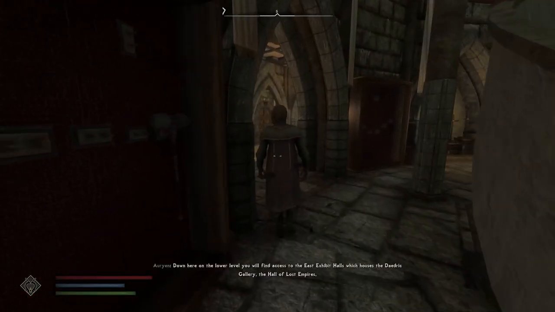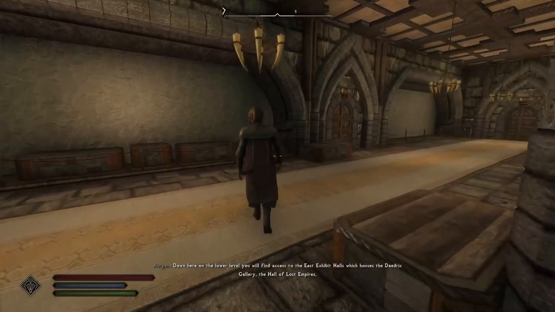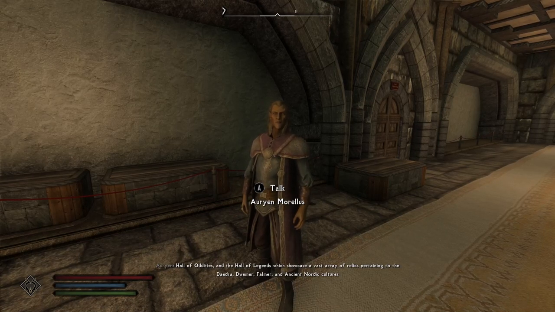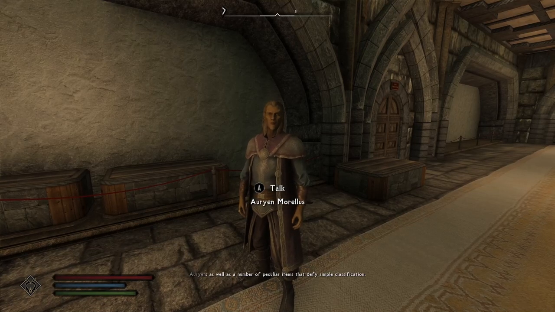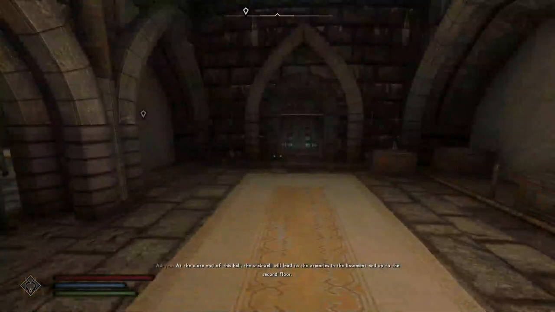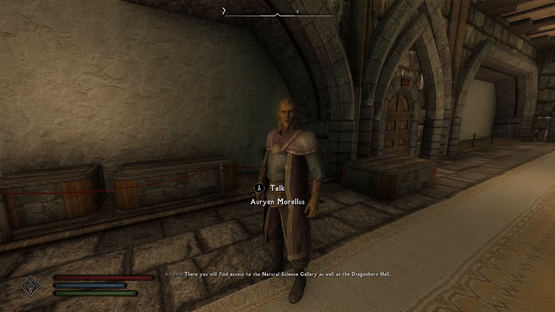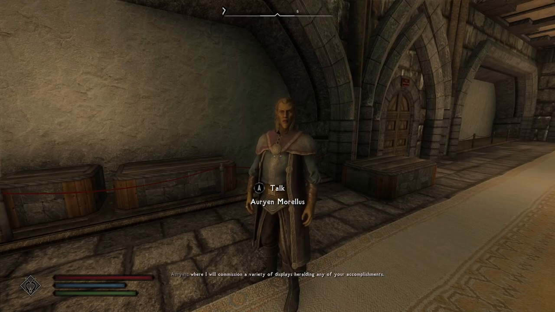Down here on the lower level, you will find access to the East Exhibit Halls, which houses the Daedric Gallery, the Hall of Lost Empires, Hall of Oddities, and the Hall of Legends, which showcase a vast array of relics pertaining to the Daedra, Dwemer, Falmer, and ancient Nordic cultures, as well as a number of peculiar items that defy simple classification. At the close end of this hall, the stairwell will lead to the armories in the basement and up to the second floor. There you will find access to the Natural Science Gallery, as well as the Dragonborn Hall, where I will commission a variety of displays heralding any of your accomplishments.